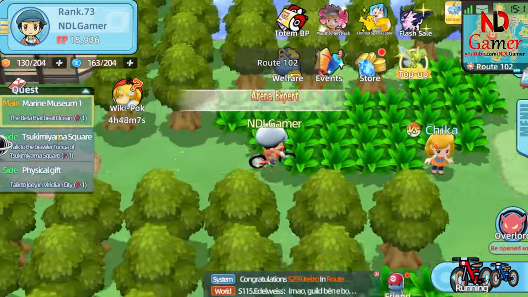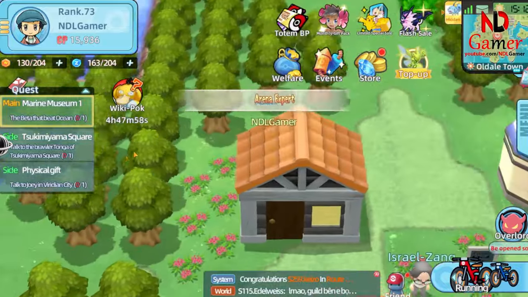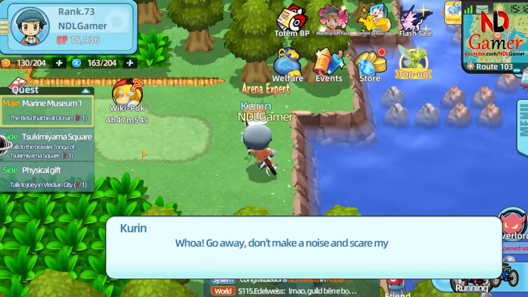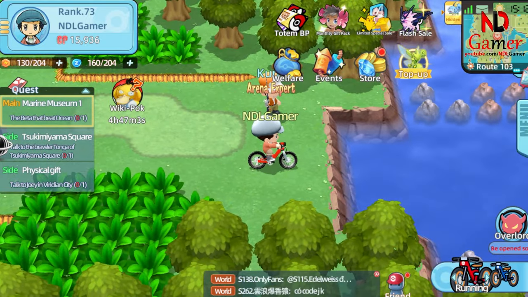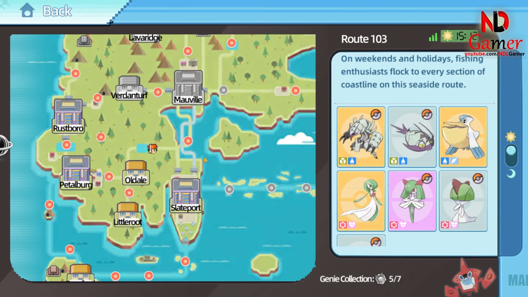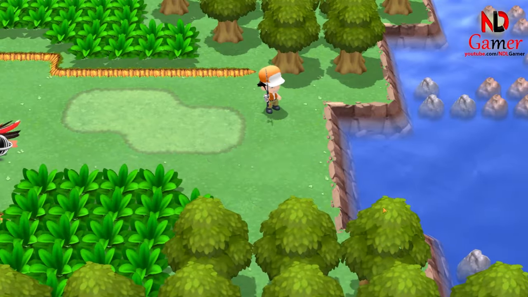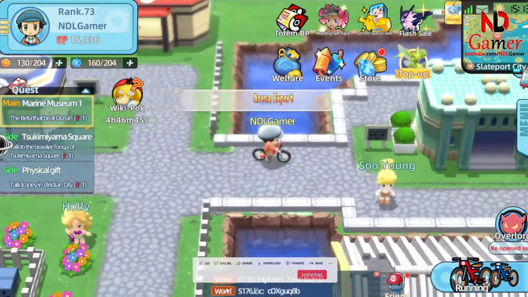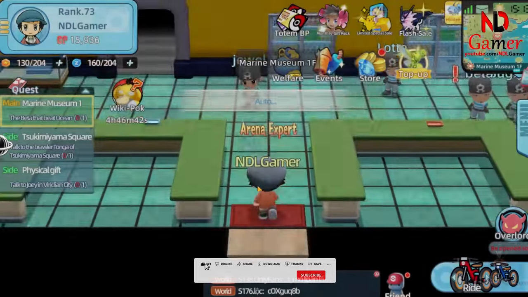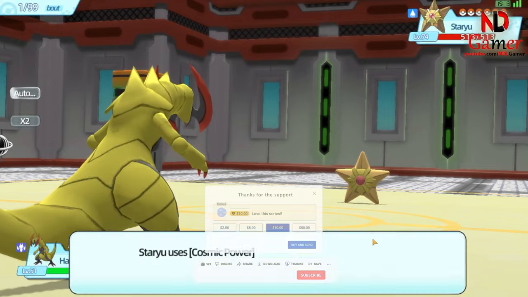To summarize this quest, you should use auto to go to Curin. Then open the map and head to Route 110. After that, use auto again, and it will take you to Beta's location. Defeat Beta in the battle, and you'll complete the quest.